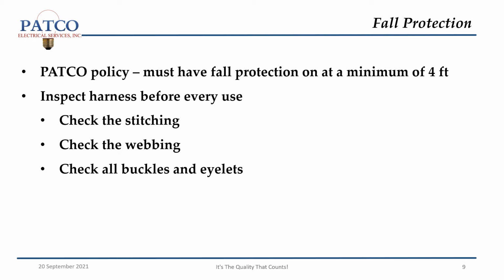You want to inspect your harness before every use. Check stitching. Make sure it's all good, not coming off, not getting unstitched. Check the webbing. Make sure it's not fraying. It's not real loose. Make sure it's not getting loose on you. And check your buckles and eyelets. Make sure they're not all rusted and unable to move. Make sure the eyelets are there. That'll keep the webbing on the straps good to go.